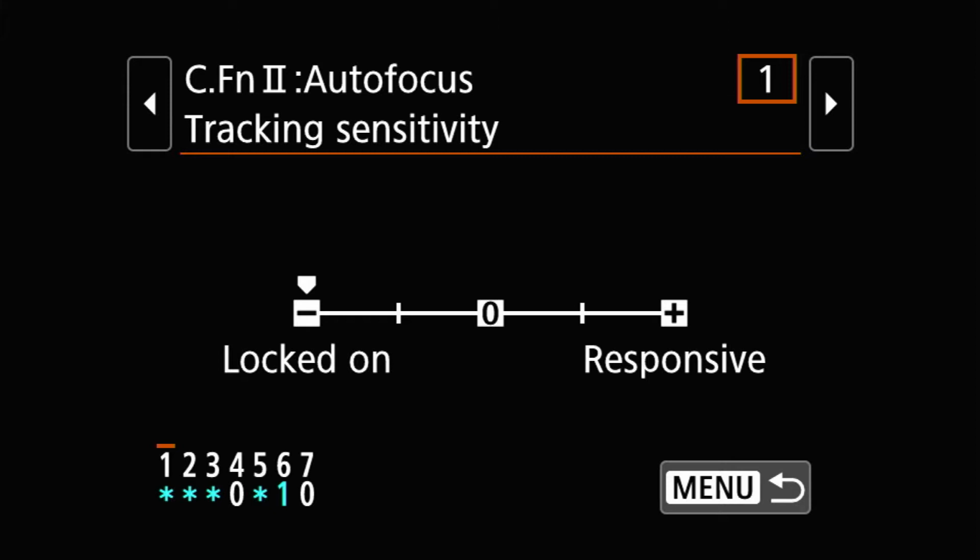Depending on whether or not that is what you want, that would affect your choice, whether you do -2, -1, 0, or +1 or +2. That is the scenario. Okay, so if you want to readily switch to the new target, then you choose plus. If you want to stay on the same target, even though the football player that you're tracking is now behind the new guy, you're still tracking him, then you do a -2. Okay, hope that makes sense.